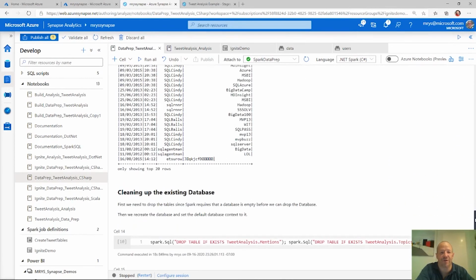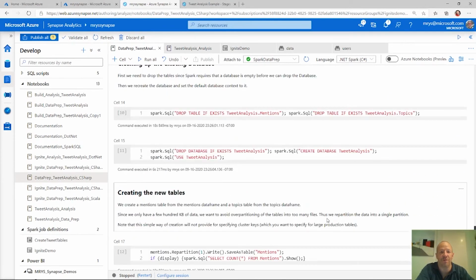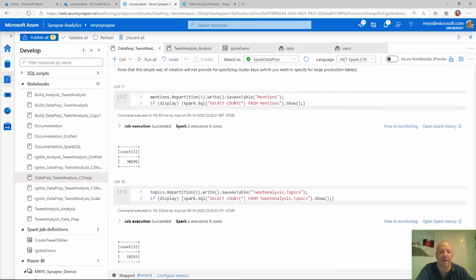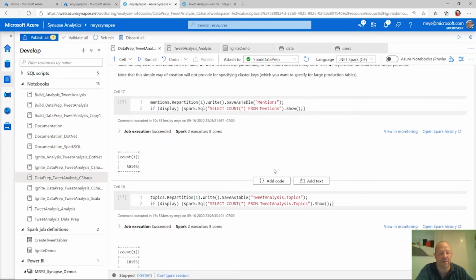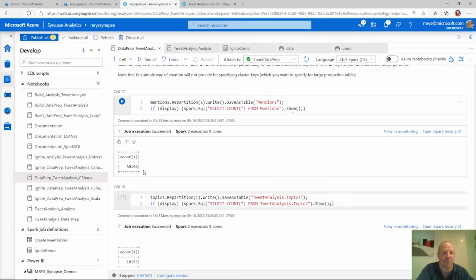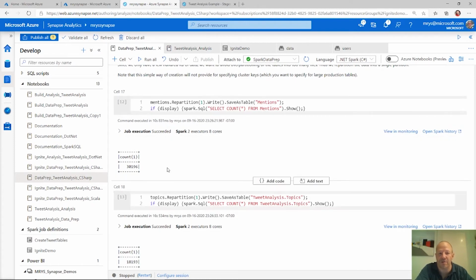The same for topics. Then I go and run some Spark SQL expressions here to create tables and clean up. So you can see here Spark.sql works from .NET. And now here I'm writing the 2 tables. You will notice I only have about 30,000 rows in one and 18,000 rows in the other.